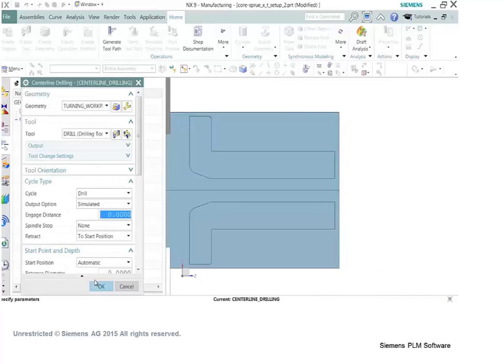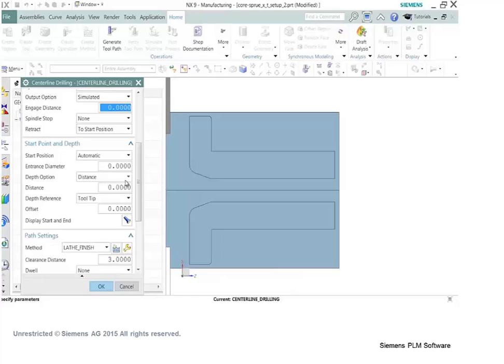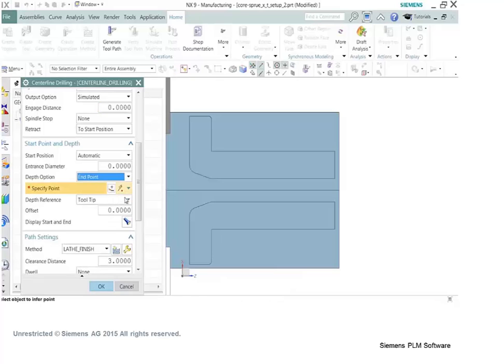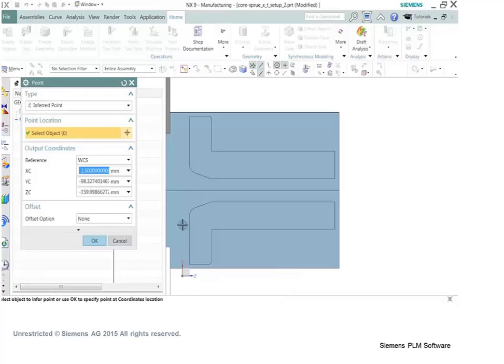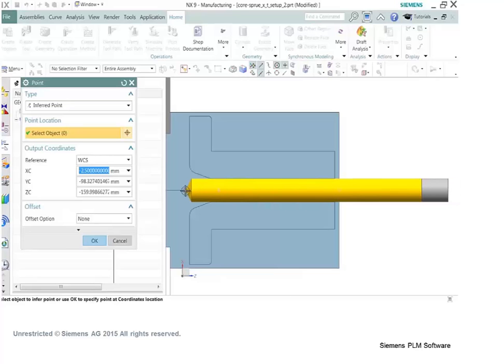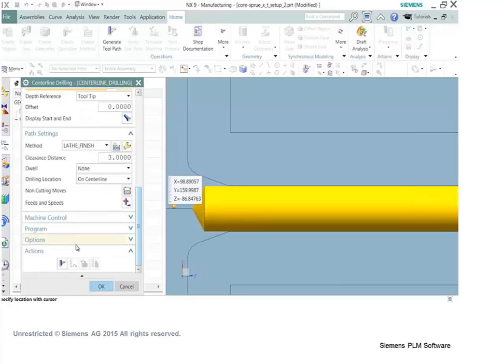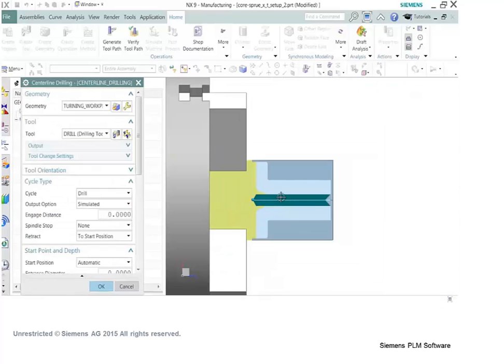And now the same thing. How do you want to drill it? Again, you can use a distance, a cross hole diameter, to some specific point, etc. I'm just going to grab a hole. The nice thing is you get to see the tool itself, so you know about collisions, so you're not running into anything. And say that's how far I want to drill. And there you go. Now we've finished facing and turning the OD on the part.